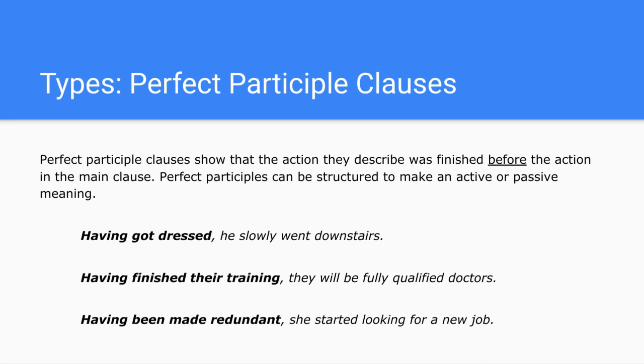So you can see that here, again, we're passing through several different tenses, and the tense does not depend on the participle clause, because we are only using the perfect participle here, but it is decided by the tense in the main clause of the sentence. And we can go active or passive depending on what we want to say.